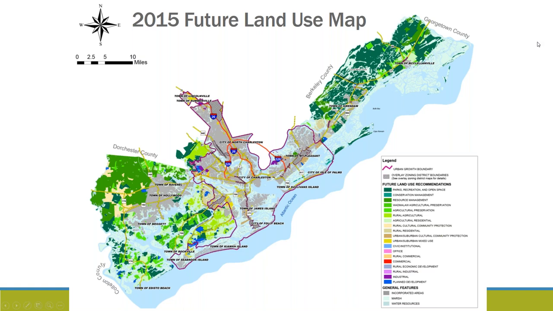This is our future land use map that was adopted as part of the 2015 Comprehensive Plan Review. It shows the Rural Cultural Community Protection Future Land Use Designation for the Parkers Ferry community in Western Charleston County, which is this sort of light brown color, where my cursor is. And it shows the Urban Suburban Cultural Community Protection Designation for the historic communities in the urban and suburban area. You can see those: White Hall, Copahee, Phillips, Bowden, Rifle Range Road Corridor, and then over Soligree, Grimble Farm, Red Top in West Ashley, and then Costa Road up in the north area.